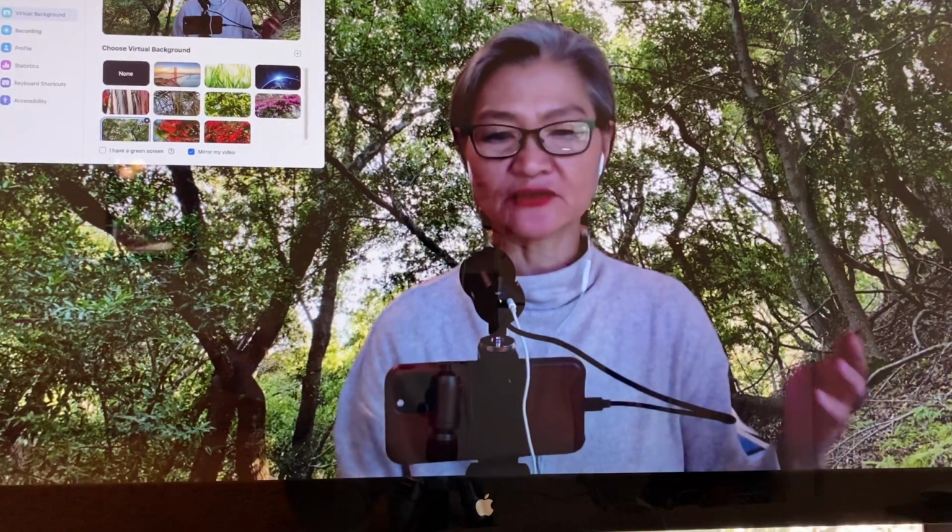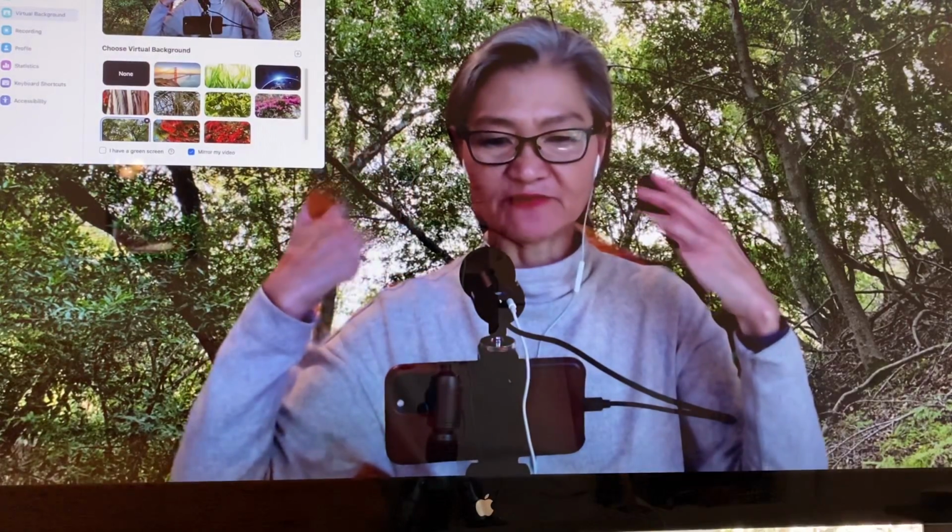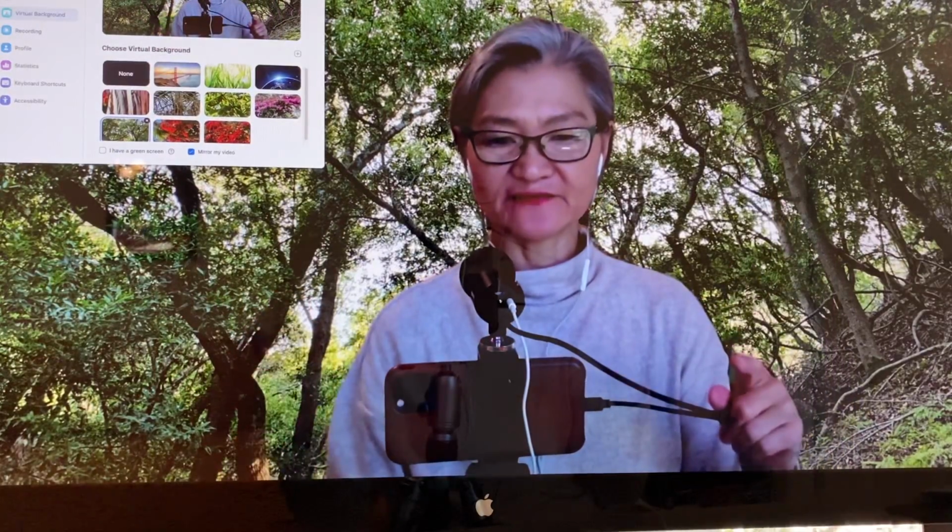That works relatively better. The background is dark, and it still takes time for the Zoom software to figure out what to catch, but relatively it cuts out less.